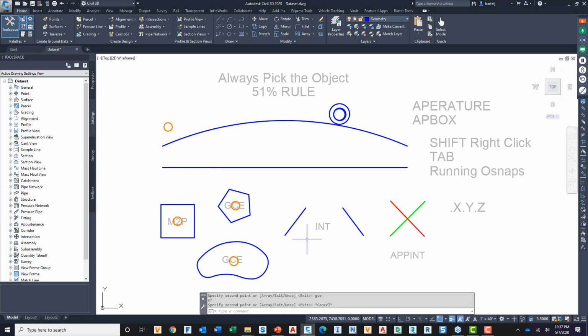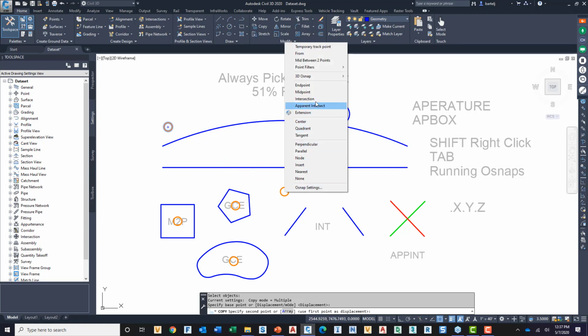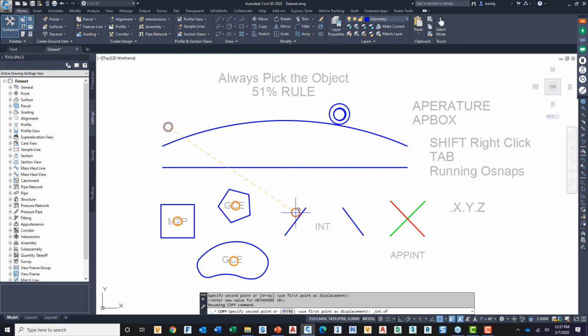Another thing that we can use, intersection. Intersection doesn't physically have to be intersecting lines. Let's go ahead and copy our circle again. Intersection will derive the intersection of those 2 objects extended. So if we were to come down, in this case, we'll say intersection. I'll say it specifically. When we pick on the first one, we'll see the X with the 3 dots. So that acquires the first one, acquires the second one, and it goes ahead and selects that point. So whether it's an arc or a line, we can go ahead and pick on the 2 objects. It'll find the extensions of both of those and then locate it.